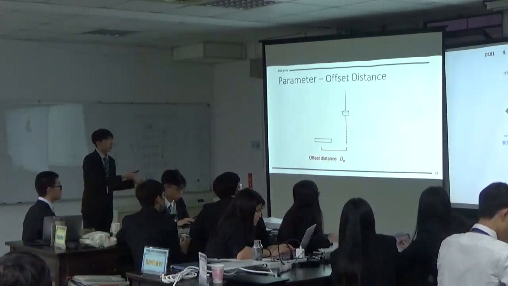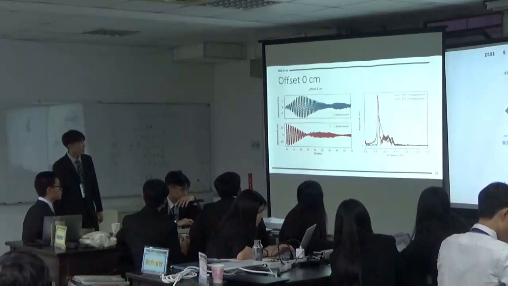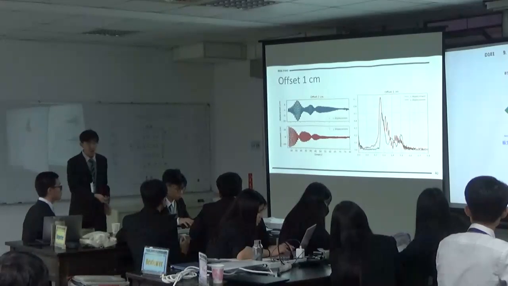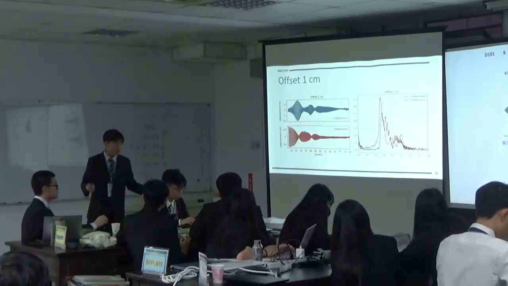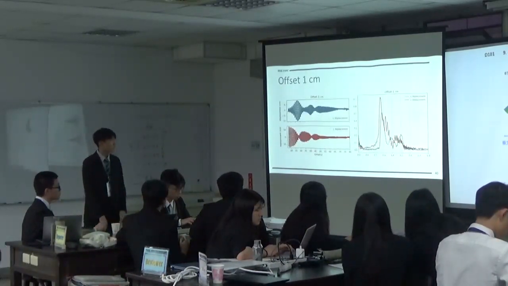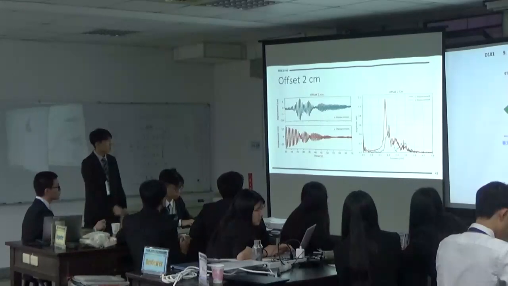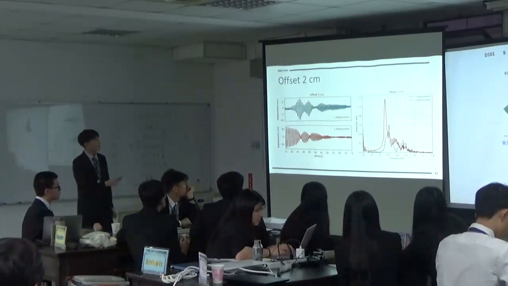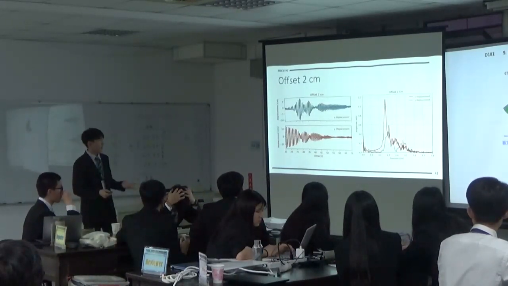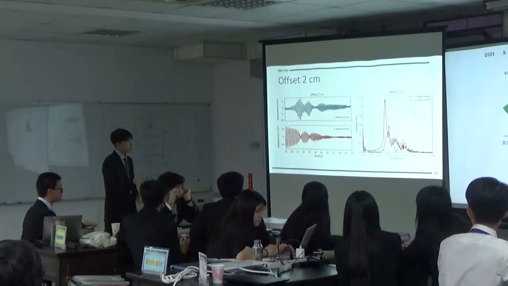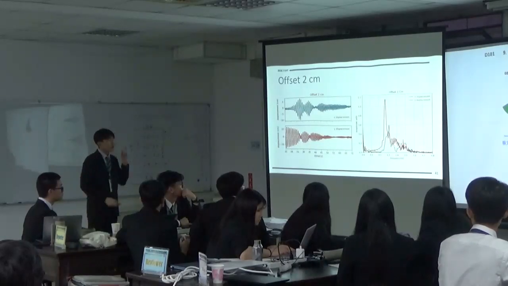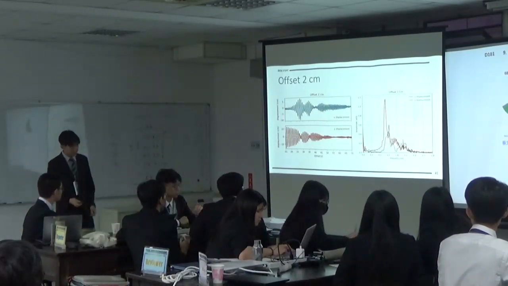And next, I'll talk about the offset distance. I changed the offset distance, which is how far the fixed magnet is from the trajectory of the pendulum. When we further increase the offset distance, I think we can see more pronounced wave packets, and also there seem to be more of them. I think the wave packets are formed because the pendulum is changing direction. This means that the offset is actually causing the pendulum to change its direction.